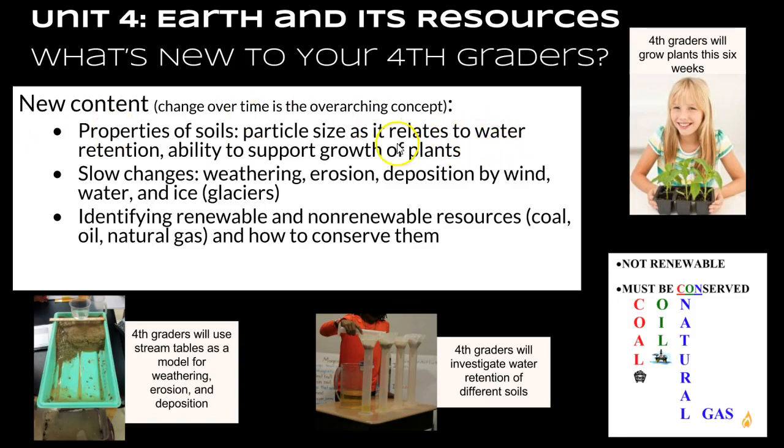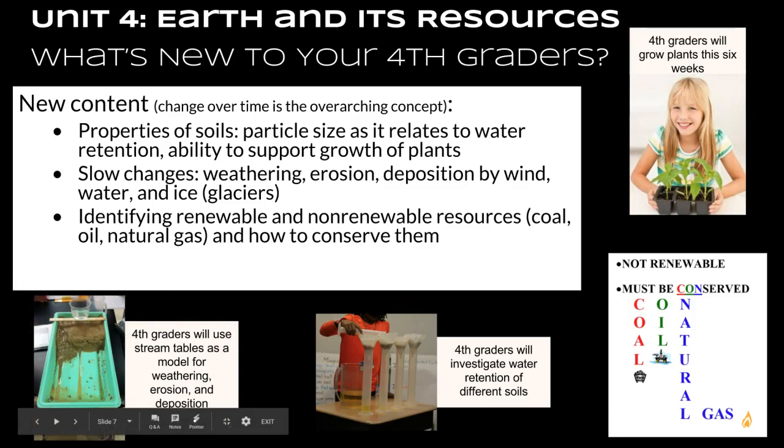So with this properties of soil, your students are going to need to be growing plants in different types of soil this 6 weeks. There are radish seeds and lima bean seeds in the science lab, and there's also soil in there as well. The other thing that your students are going to need to do is investigate water retention of different soils. And the resources in the unit overview, the lessons in STEM scopes and aims, both have resources for you to do that, but I thought a visual might help with that.